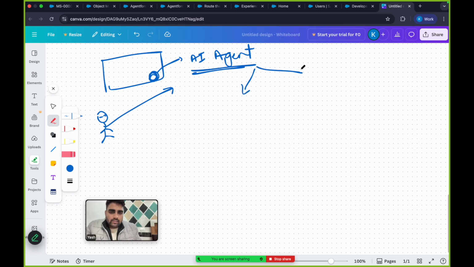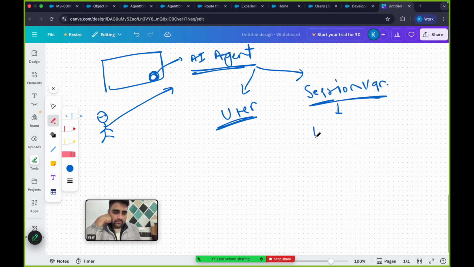One is to ask the user for the basic details every time a user comes to the AI agent. Or else we can have a session variable where we store some basic information about this user, so that the AI agent does not need to ask for the basic information every time. We are following this second method.